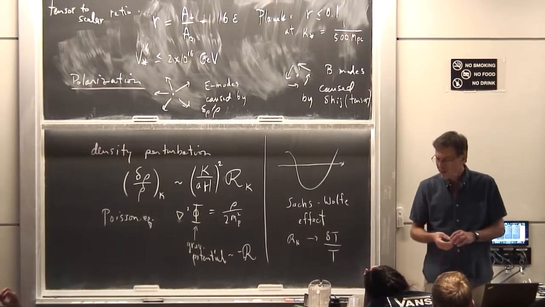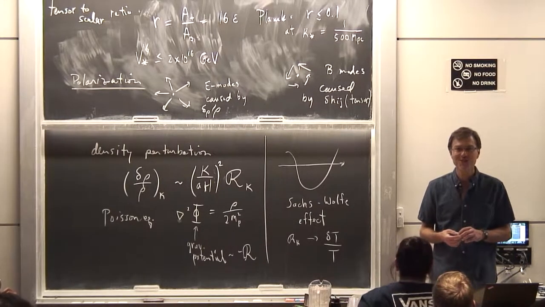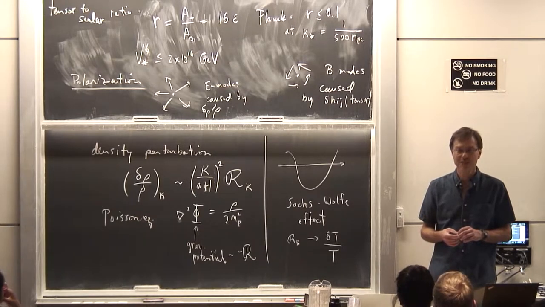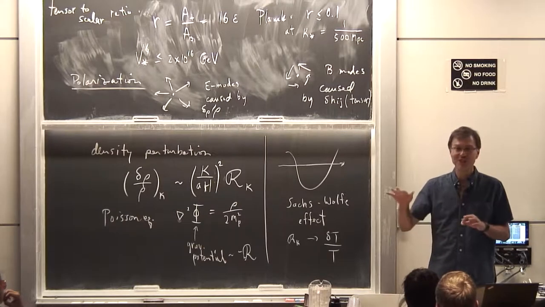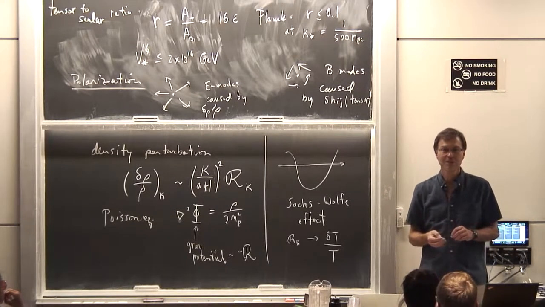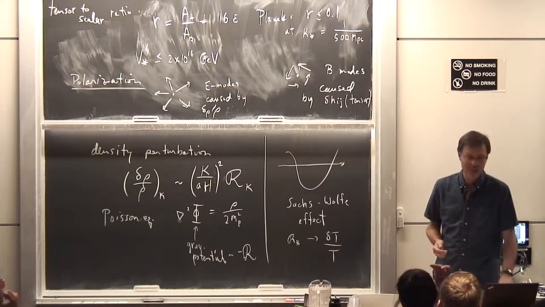Is there going to be a lower bound on the scale? Well, you would like it to be above Big Bang nucleosynthesis, and you would probably like it to be above the electroweak scale, because I think there's not many good mechanisms for creating a baryon asymmetry below that scale. That would be my personal lower limit for the scale of inflation. But certainly MeV scale, you can't mess with that.